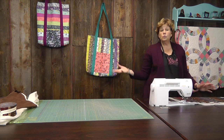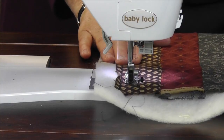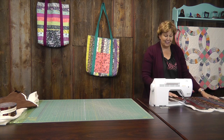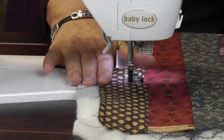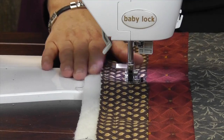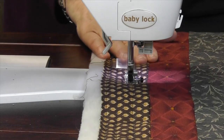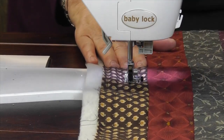How close you want your rows is entirely up to you. I'm going to eyeball about a half an inch because every time you get to a seam line it's going to straighten you back up again — so even if you get a little off, it won't really show. I'm going to end up with about four sew lines per strip, but really whatever you want to do. It's just to give it some texture and some body. I'll keep sewing and meet you back here.